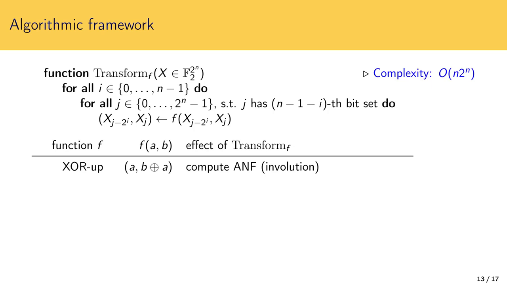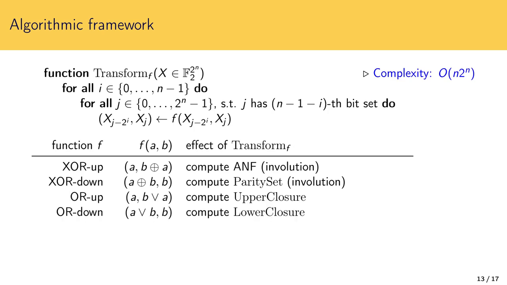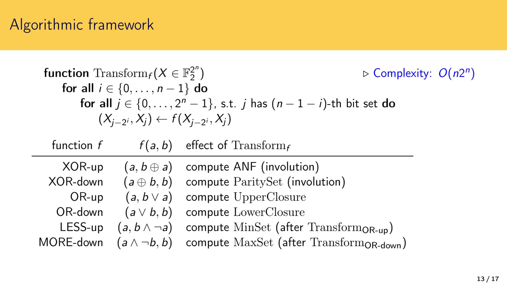The function XOR up, which XORs the first element to the second one, corresponds simply to the Möbius transform, that is, the classic ANF computation. XOR down, which XORs the second element to the first one, computes the parity set of a set. This transformation is particularly important in view of our theorem, which links the set of division property transitions with the parity set of the graph of the function. OR up and OR down simply compute the upper closure and the lower closure respectively, which are the minimal upper or lower sets containing the given set. Finally, LESS up, which replaces the second value with the AND of the inputs, computes the set of minimal vectors, when called after the upper closure. Similarly, we can compute the set of maximal elements. Again, all these algorithms work in time N times 2 to the N.